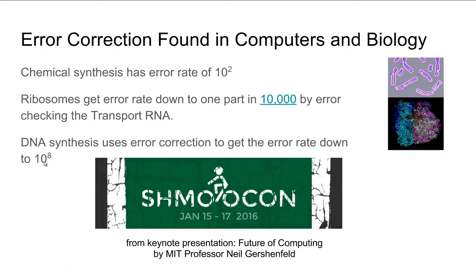Our computers are even better. In fact, they prevent evolution of computers right now. There's a lot of other things that are preventing evolution, but being too good at finding errors and correcting them is a feature of our modern computers. But let's listen to this MIT professor doing the keynote presentation at ShmooCon, which is a hacker convention.